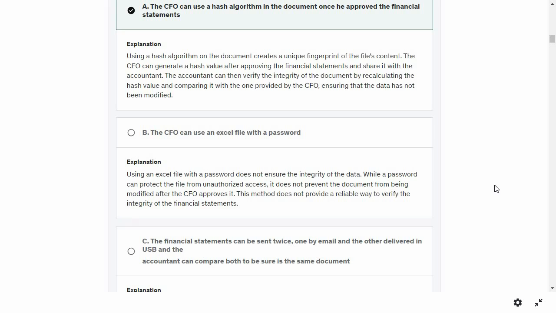The accountant can then verify the integrity of the document by recalculating the hash value and comparing it with the one provided by the CFO, ensuring that the data has not been modified. So this is the correct answer for the scenario.